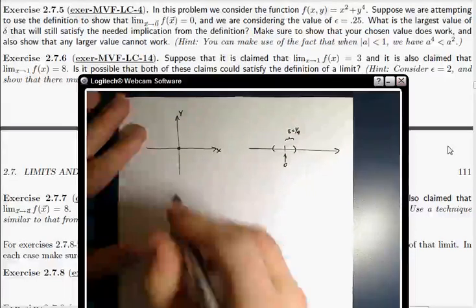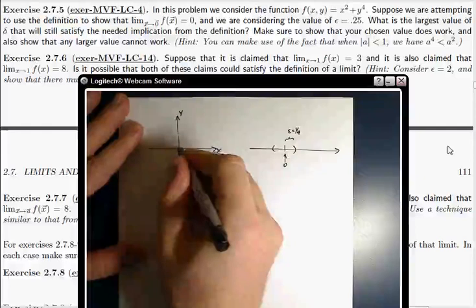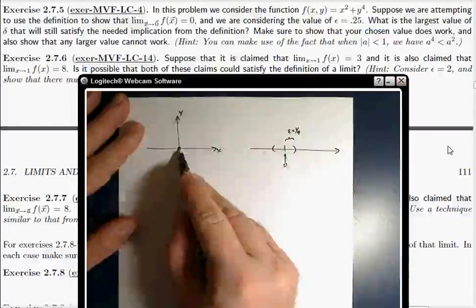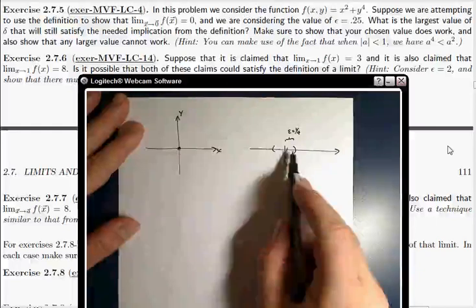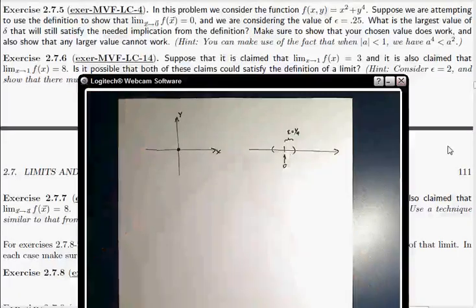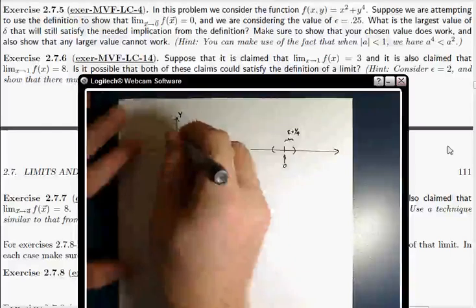Again, for sure I could let delta be 1/1000th, and clearly that's going to work because all the values that are super close to the origin are going to have values of the function that are super close to 0, and that would definitely be within this interval. But I want to know what's the boundary case, what's the cutoff value. So let me write this down now.